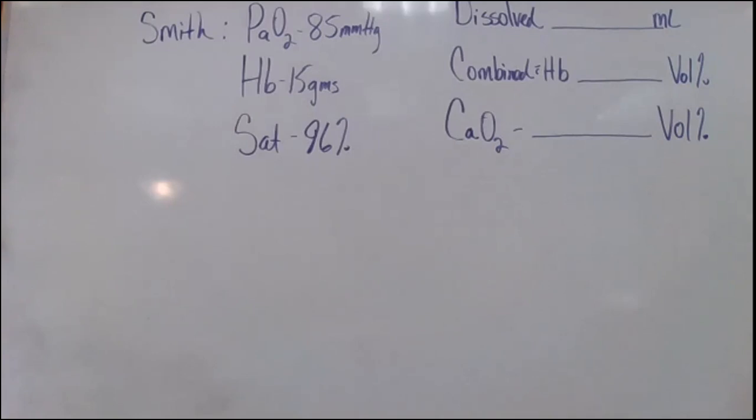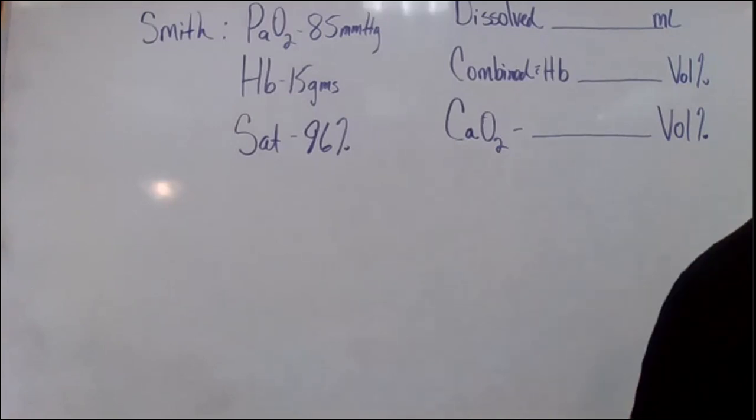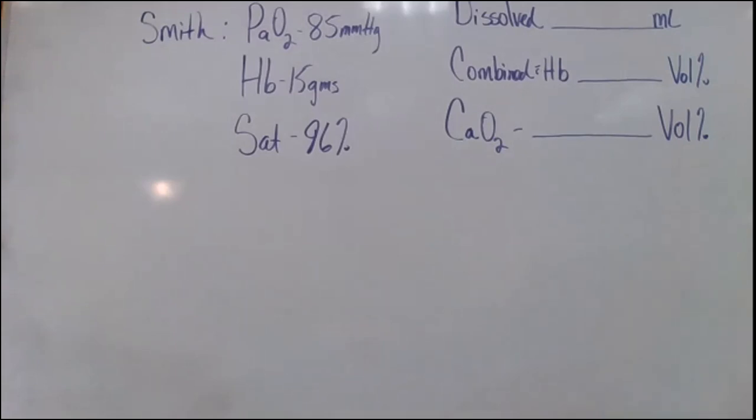And yes, the dissolved in the hemoglobin is going to be a small number. Yes, very small number. You thought it was going to be a small number? Oh, well, what's the formula for dissolved? So we do 0.003 times 85. No, I said dissolved is a small number. Oh, okay. Yeah, dissolved is a small number, it's a decimal.